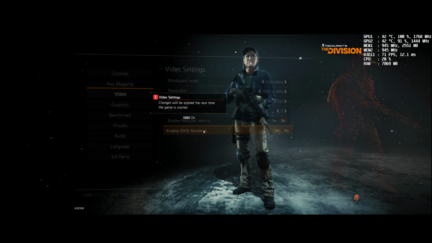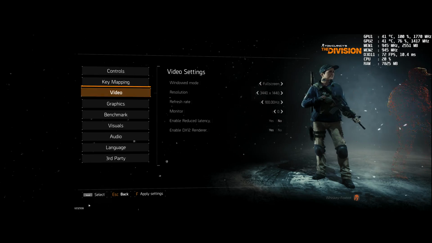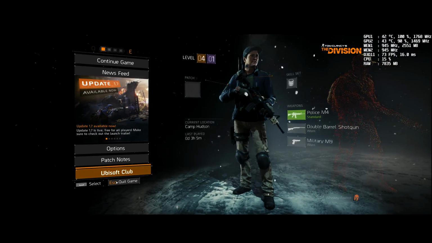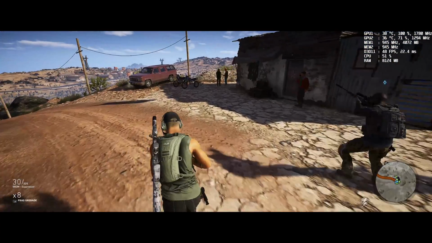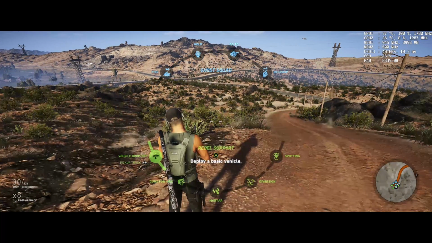You can get better performance with one card by slightly bumping down on the eye candy. Just by bumping down to the high setting in game, gave a good 15 to 20 frames increase, and it looks just as fine.